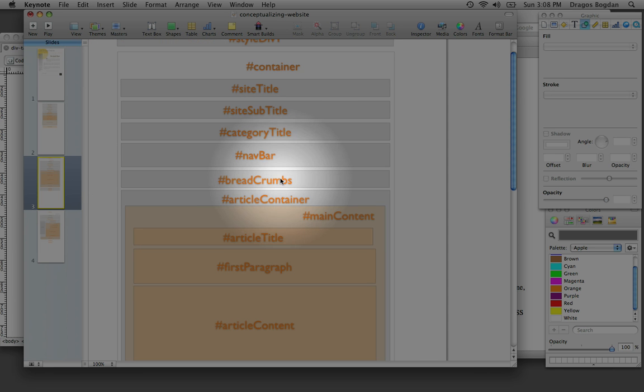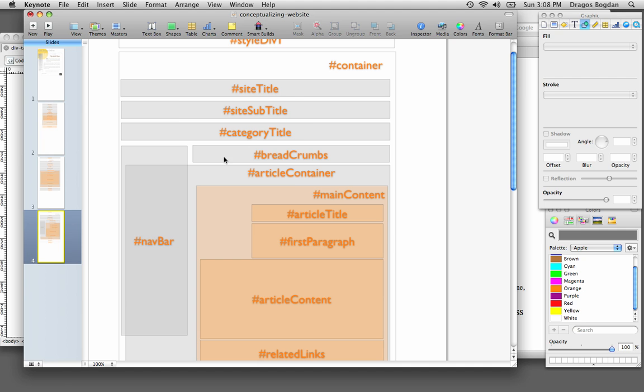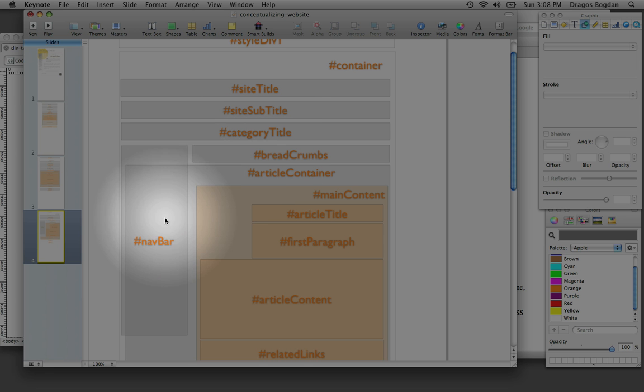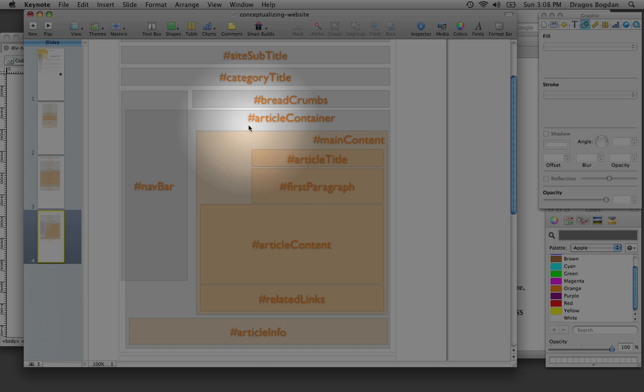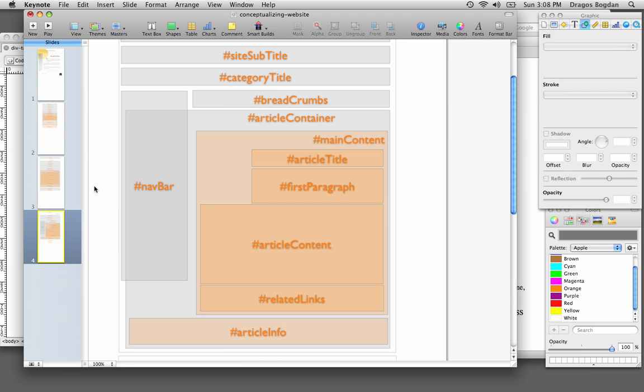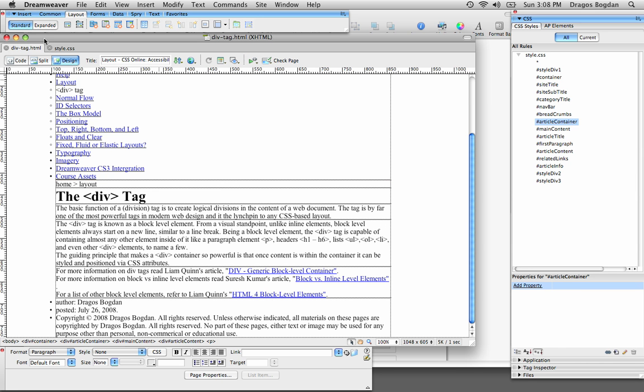In the breadcrumbs. So essentially, it looks something like this. Category title, navbar would be floated to the left, and everything else under navbar is just going to think it's not there, and it's going to flow right underneath here, all the way to the right. So let's see. If I float this, let's see, my navbar.